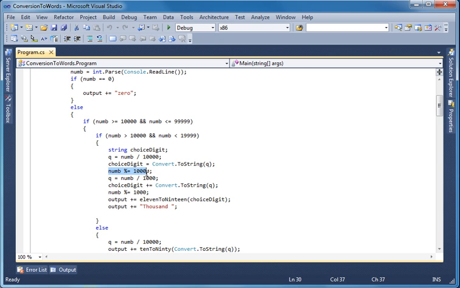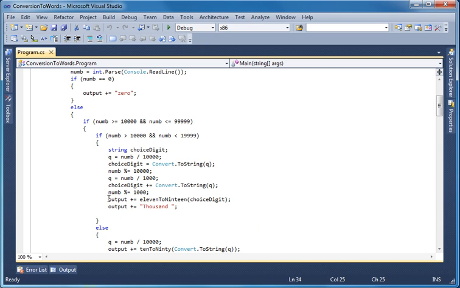Now the number is reassigned by taking the mod, which means 3,000 will be assigned to the number. Again, the quotient: it will divide by 1,000, which gives 3. When I concatenate that into choiceDigit, it gives me 13, and again I take the mod, which leaves me with 0, of course.